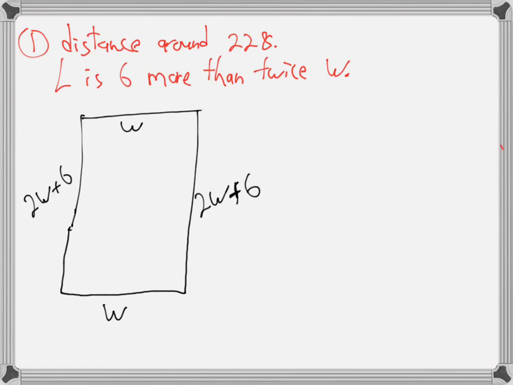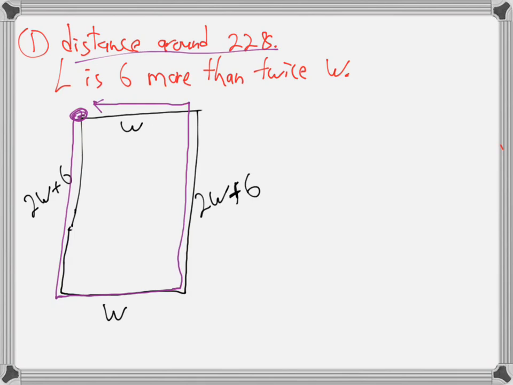So she's saying if this is the width of the tennis court, and this is the length, 2W plus 6, that is, 6 added to twice W. Is that good, using a variable like that? And the distance around, what do you call that in math? Perimeter. But you don't need to know that name. It's just this plus this plus this plus this. That's totally right. Does that make sense?